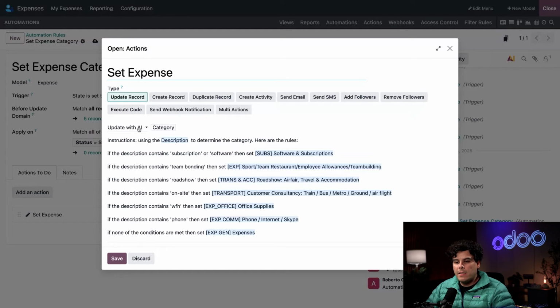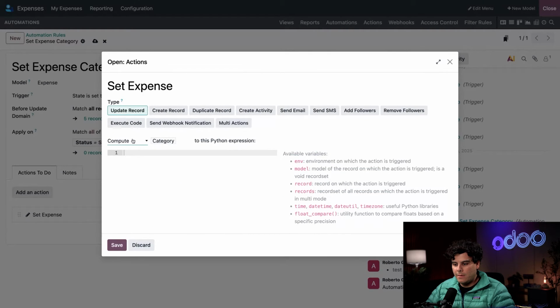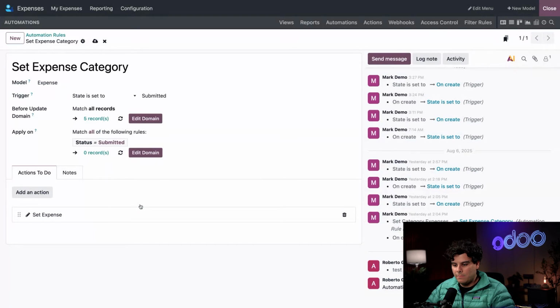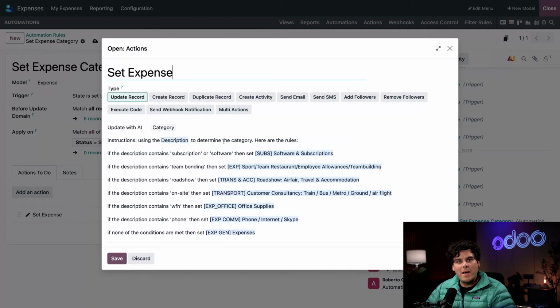For this Update with AI field, I selected this from this drop-down that we happen to have. If you don't see it, it's because I'm on a different operating system, so I'm going through them. We have Sequence, and we also have Update. I'm going to discard it so we can reopen it and get back to where we were. And last but not least, we happen to have the field being modified, and that is the category.